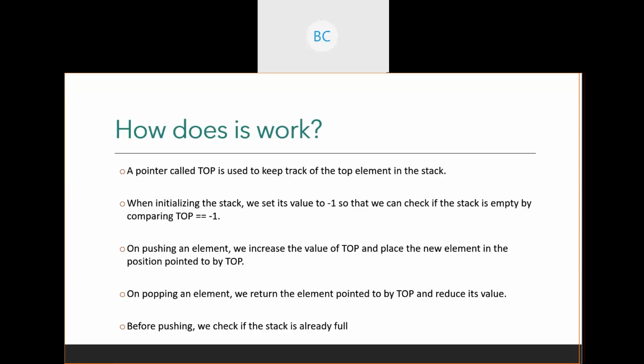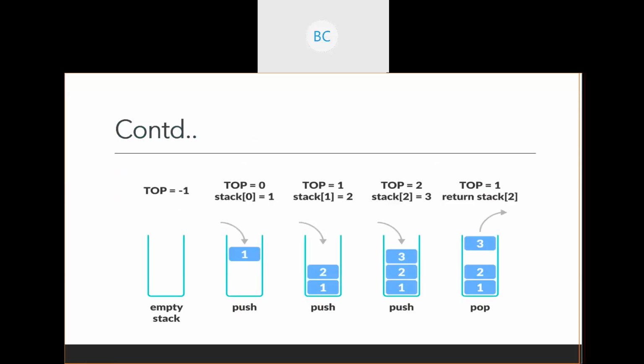Then again, when we want to delete something or copying an element, we will simply return the element pointed to by top and reduce its value. And before pushing, we will check whether stack is already full. And before popping also, we will check whether it's already empty. So you can see the whole process here.